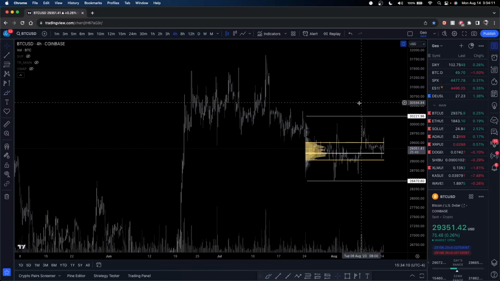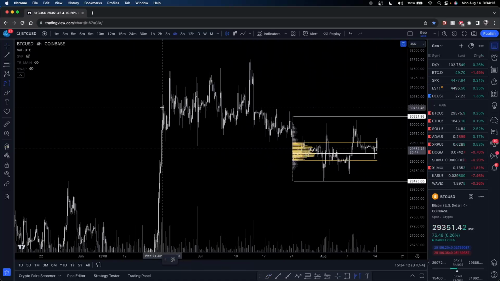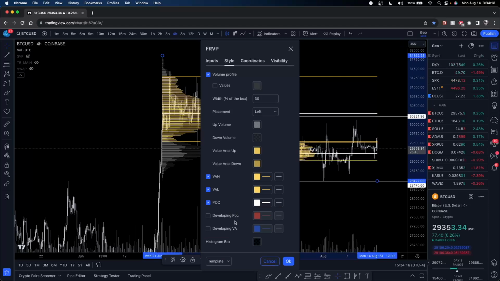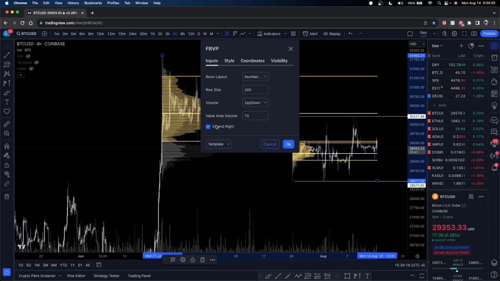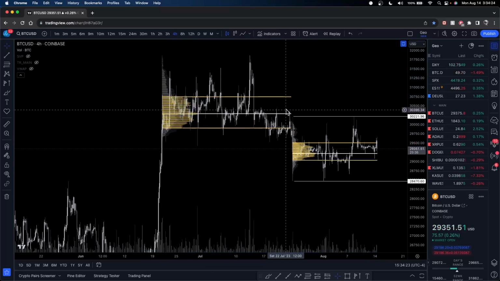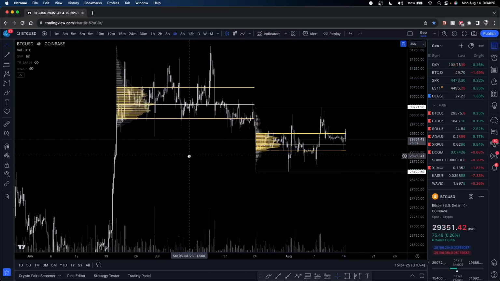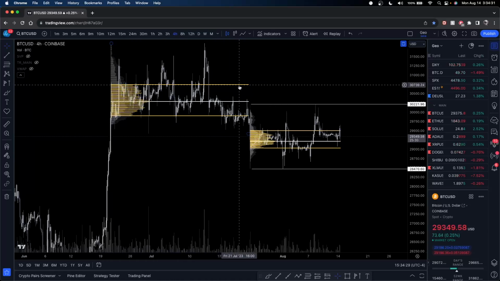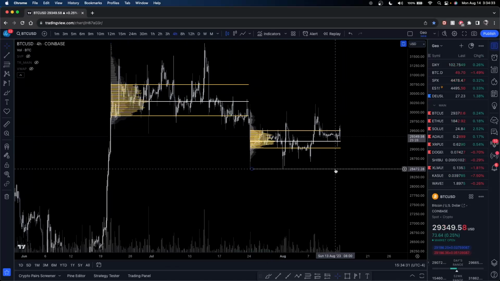So here we had a range, and the range was like this. Oh, by the way, I also don't usually have extend right on because I need to be able to analyze multiple ranges. Sometimes we have ranges within ranges. So you can see there's a clear range here. Let me get rid of these lines. You guys get the point.